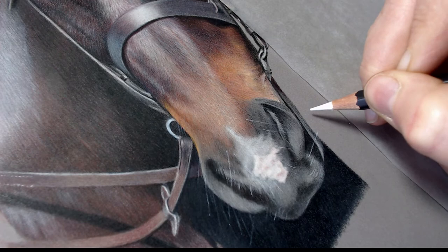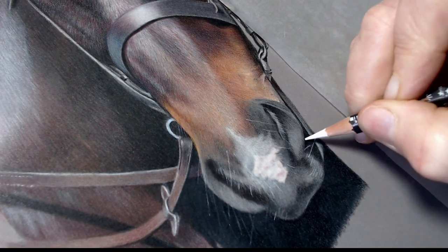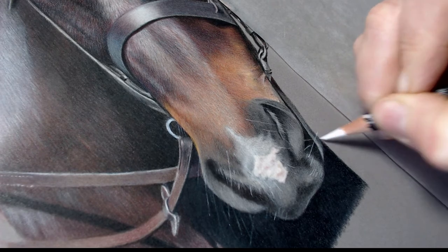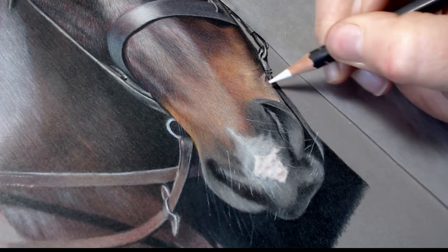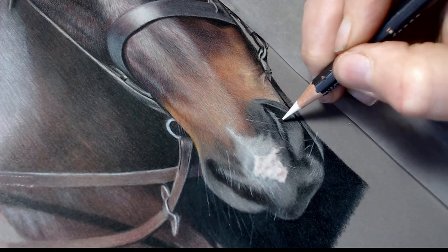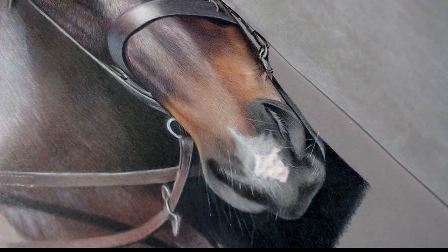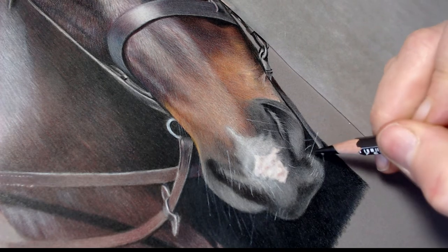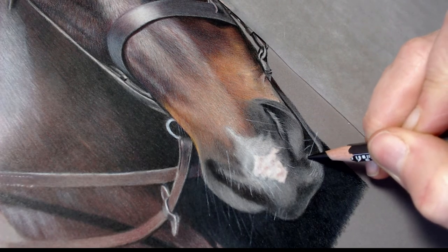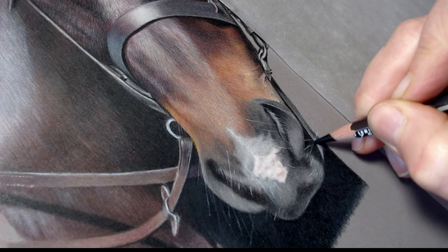For cat whiskers you can really get some nice bright white whiskers in there. You can see this one I've just put in is quite bright white, and you can go over the top again with a Polychromos or a Pablo. It's a very easy-to-use, quite thick pencil, so I use a Swordfish pencil sharpener — it only just fits in, it's a bit of a struggle to get it back out again, but it does fit. Here you can see I'm just going over these really bright areas.